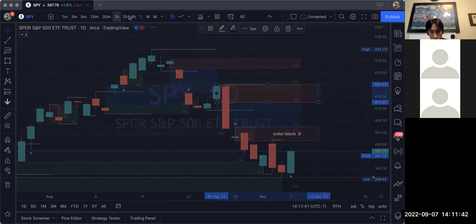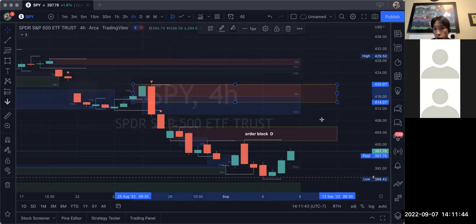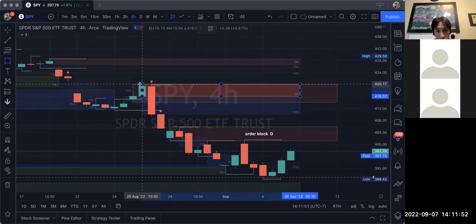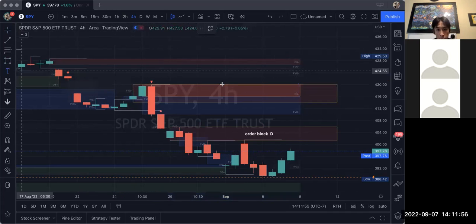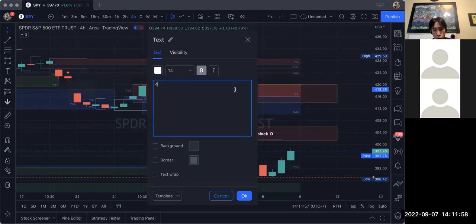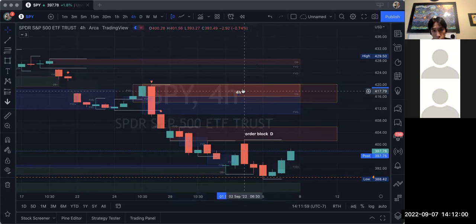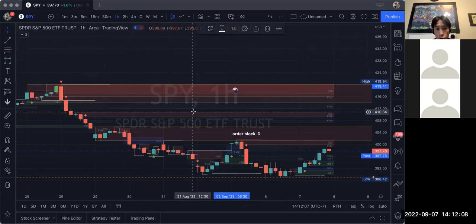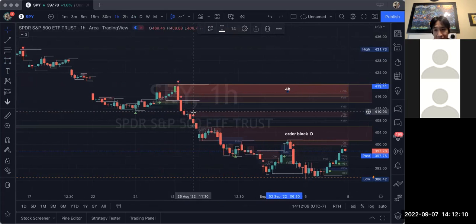Okay, so once those are drawn, we can imagine the fair value gaps in between. We start to go and look for confluence in smaller time frames. So do you see how that fair value gap and that order block have now changed? Okay, so this is the order block here now on the 4 hour. I'm just going to put a 4H for the order block. So where they overlap starts to give us an idea of where the majority may stand.